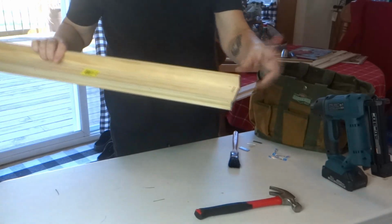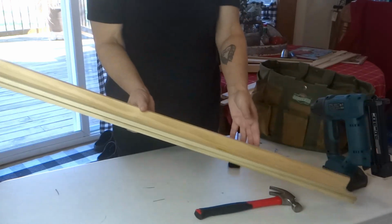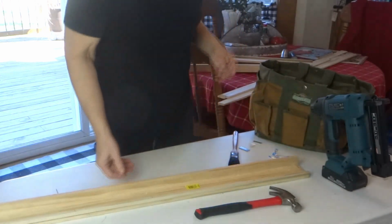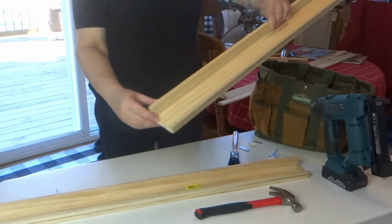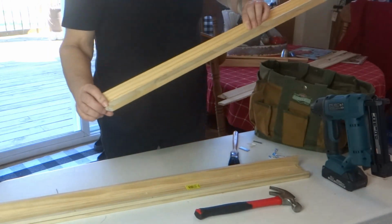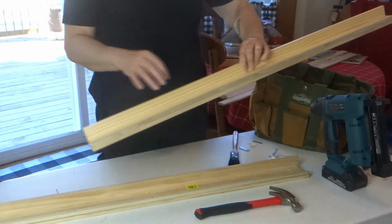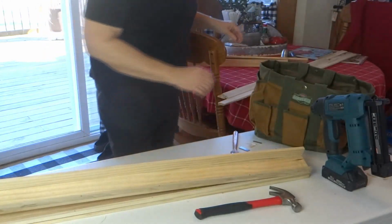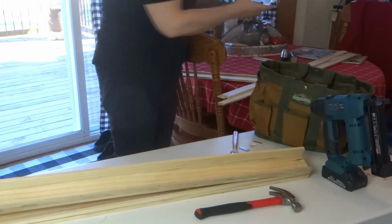So this one I'm just going to pull out, redo it, pull the tags off, and here is one shelf ready to go. And then again, here the wood chipped, but it's no big deal. I'm just going to take the nail out and put some wood putty. And now I just got one more to do. This is the large one.